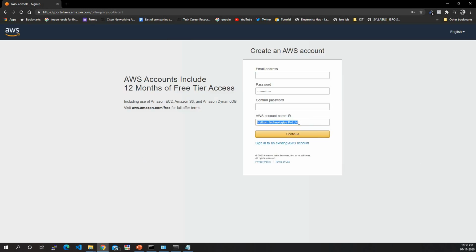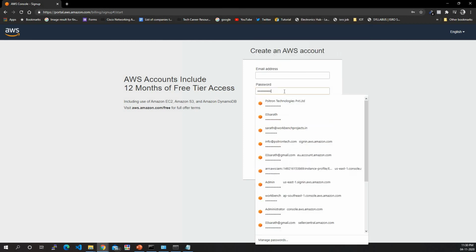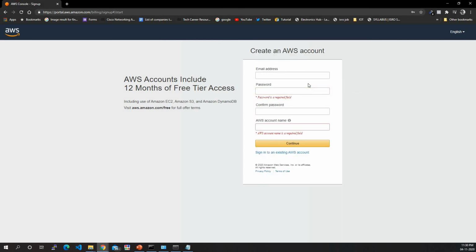Here you can enter all the basic details that you need to provide: email address, password. After entering this, you will get to one more page where you need to enter your debit card or credit card details. One thing you need to remember here: cloud platforms are not free services, whether it may be AWS, Google Cloud, or Microsoft Azure. They are paid services obviously. So the debit card that you're adding is just for verification. You don't need to worry, because once you register an account, as they are displaying here, you'll get a 12 months free trial. This entire course will be conducted under that free trial only. So you don't need to worry about it.